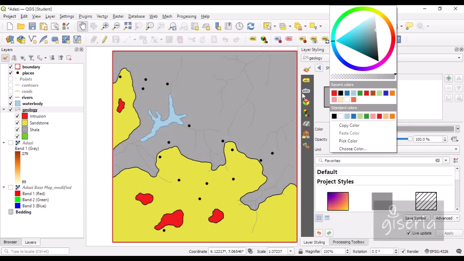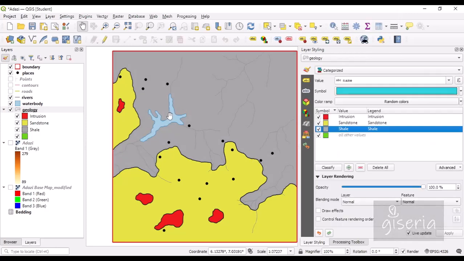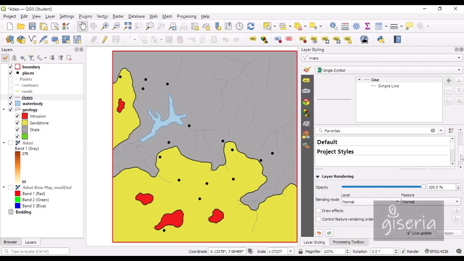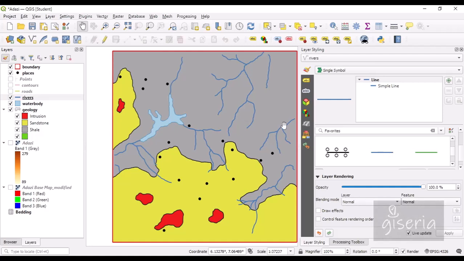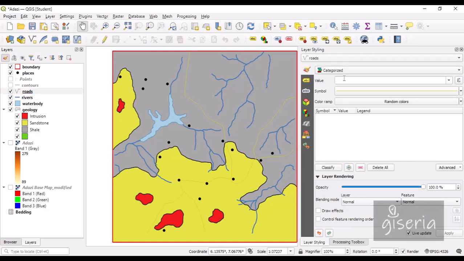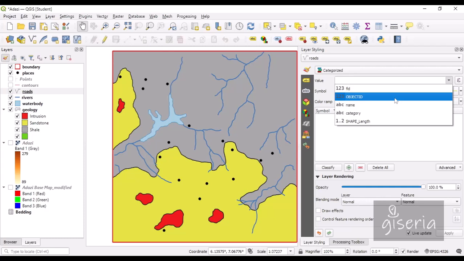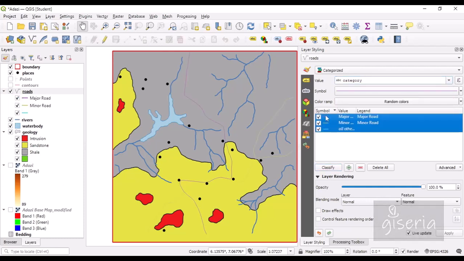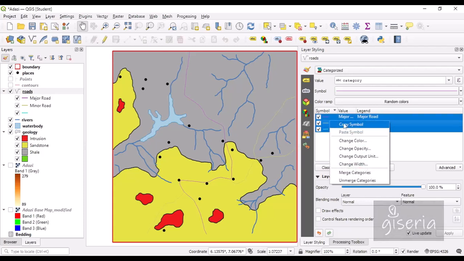Alright, so I've styled my symbology water bodies. I want to style the rivers, and I'm just going to give them a default river style from the QGIS default style blue. And then the roads, I'm going to style the roads using a categorized style based upon their type category value. And I have three categories, so I can right click everything and give them one color and style.